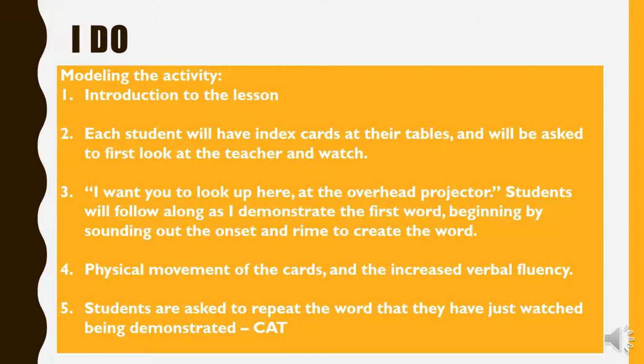There is a C, and the C makes the K sound. Then we have the H makes the H sound. And below that is the B that makes the B sound. Now, I'm going to look over at the right side of the projector where I have the index card that has 2 letters written on it, AT. I know the A makes the sound and the T makes the T sound. So if I put them together, I have at.